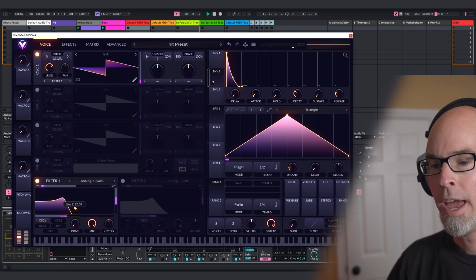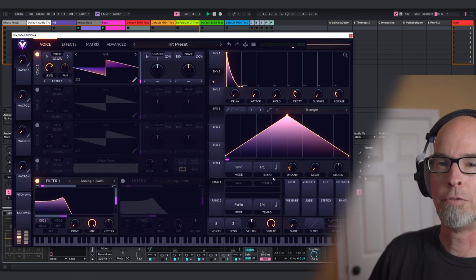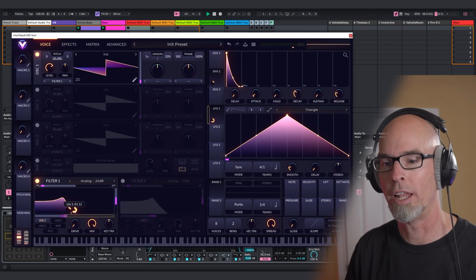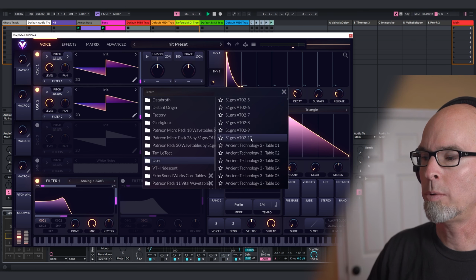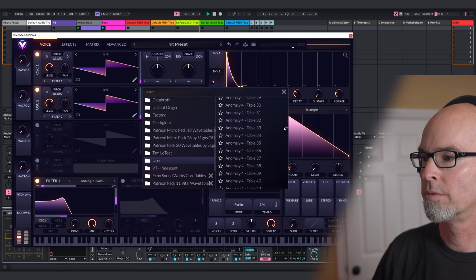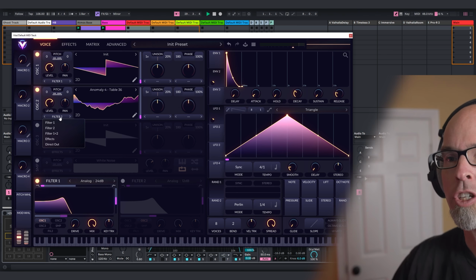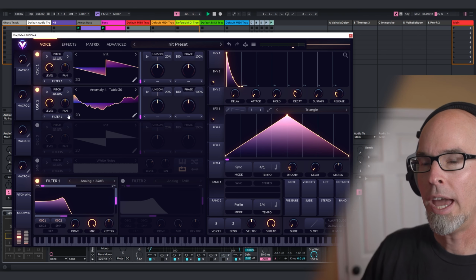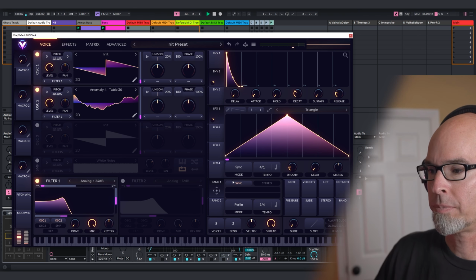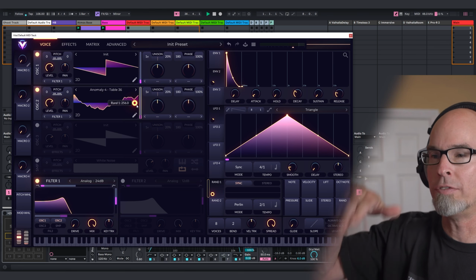Very nice. And what we'll do here is we'll take LFO1, put it in sync mode. Make the tempo 4/1. We'll drag that over to the LFO as well. And finally, we'll add a second oscillator. Maybe we'll add another Anomaly wavetable here. Let's go with Anomaly table number 36. And we'll make sure that that's going through filter 1, very important, because otherwise it's going through filter 2 by default. And what we'll do is we'll use a random and put it in sync mode, and then make it say 2/1 and drag it over to the position slider. So it's gonna randomly scan through that wavetable, right?